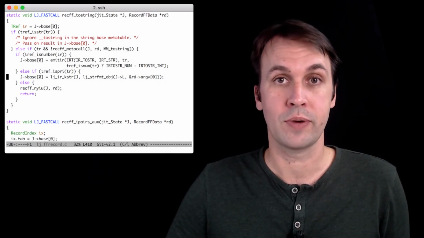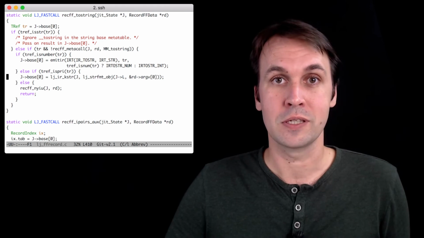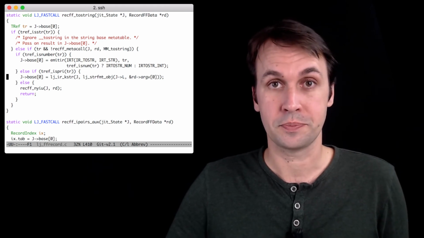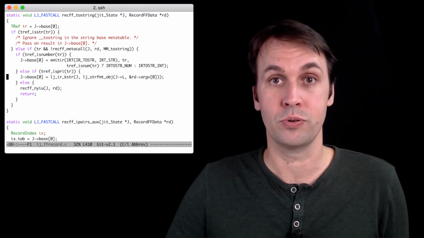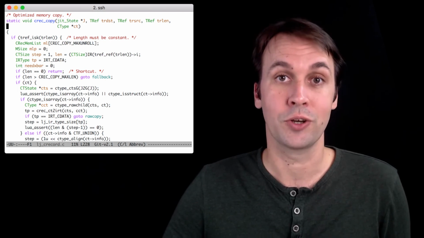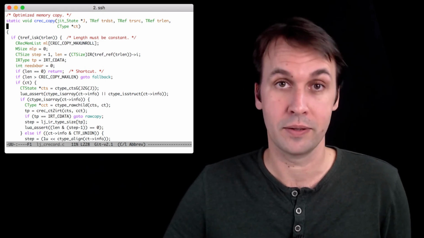So it has the opportunity to actually specifically account for the expected consequences of calling that function, which means it can maintain its state even across calls to these fast functions. So if you ask for the length of a string, then the compiler knows what kind of side effects that is and is not going to have on the virtual machine. The compiler is often even able to generate specialized inline code instead of calling out of the C code, which is very similar to the way that GCC works, for example. If you ask GCC to compile a memory copy with a constant size argument, it will actually emit inline code to do that rather than calling out to the C library, and the JIT compiler does the same thing.